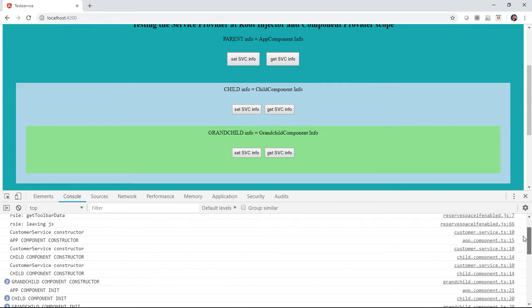So how many customer services are there? There's 1, 2, 3. Okay, yeah, so in this scenario I took out the component annotation for the child info.